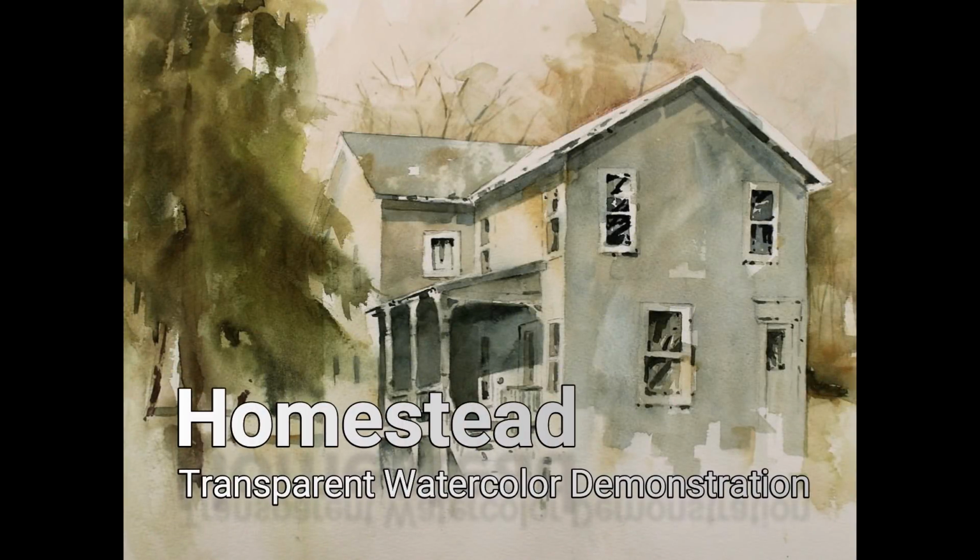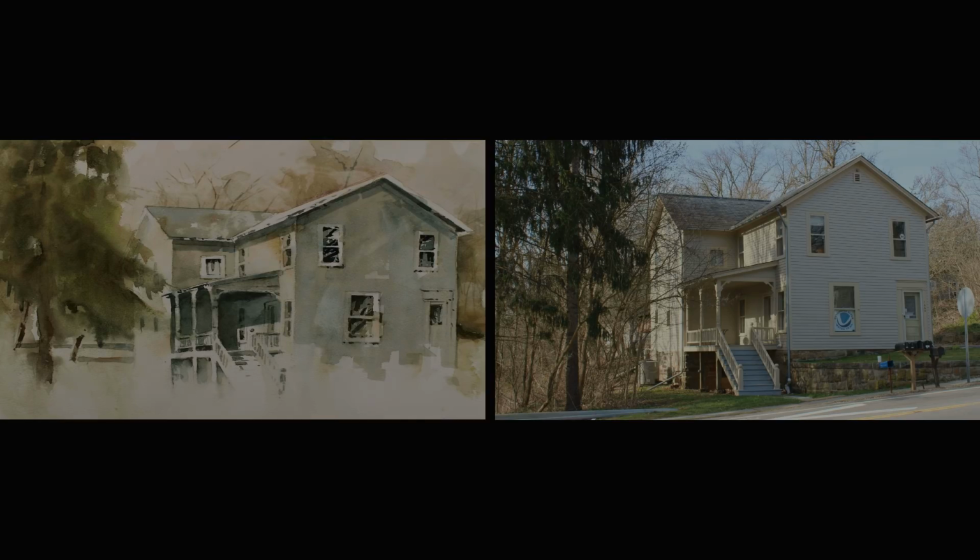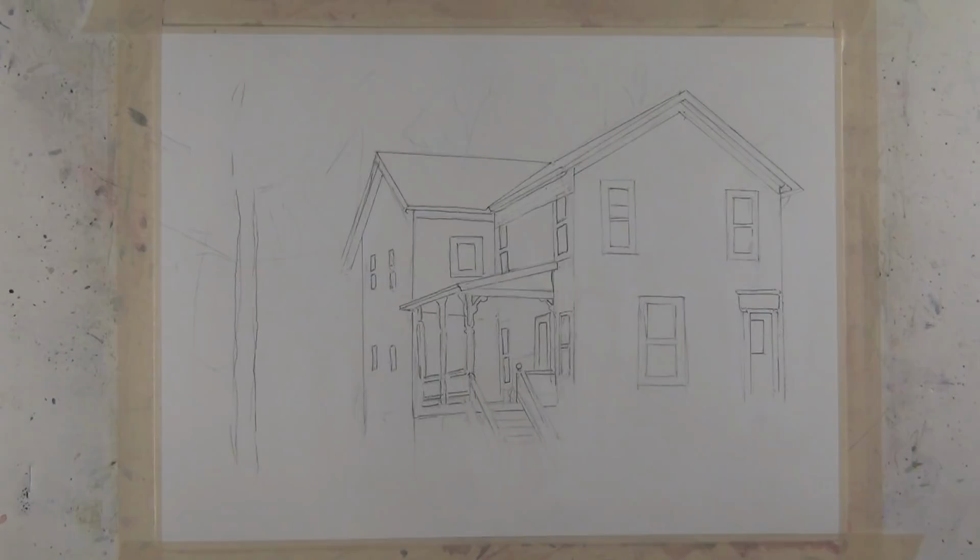Welcome to my step-by-step transparent watercolor demonstration for my painting Homestead. The photograph on the right is the reference for this painting, and you can see that I opted to go with more of a vignetted composition and take some of the elements out that I didn't want in my painting. I've sketched my drawing directly onto my watercolor paper with a 2B pencil, and I've drawn the major shapes and some of the architectural features of the structure.